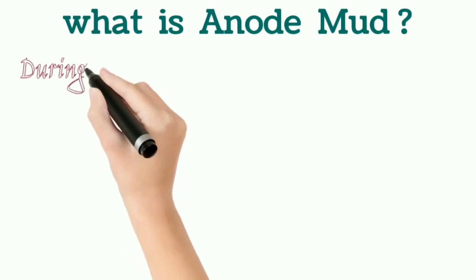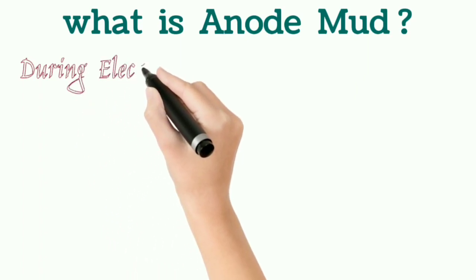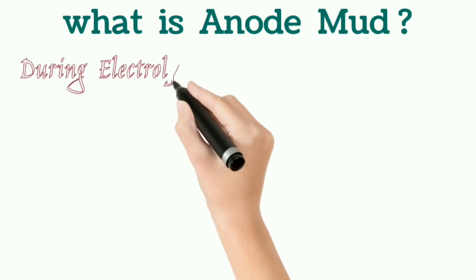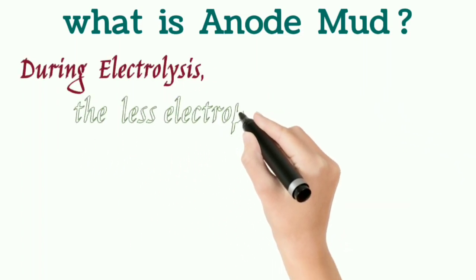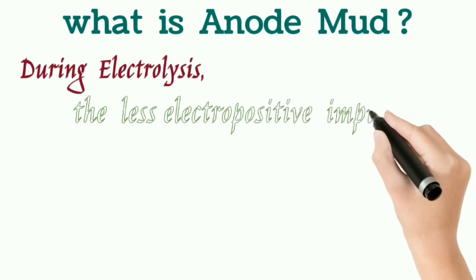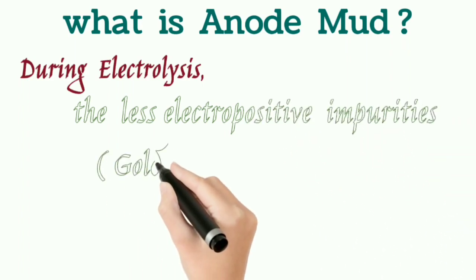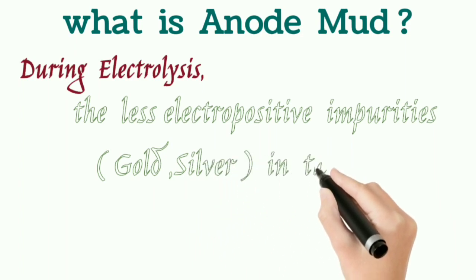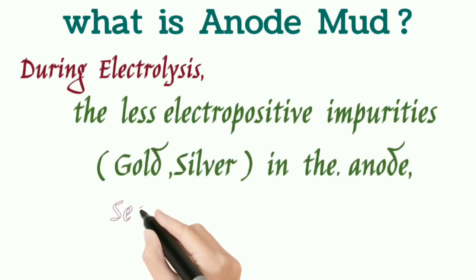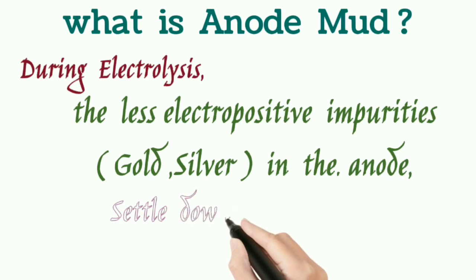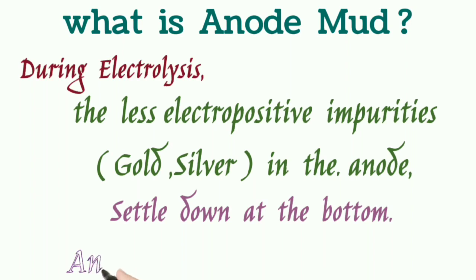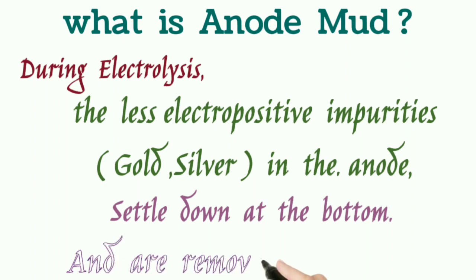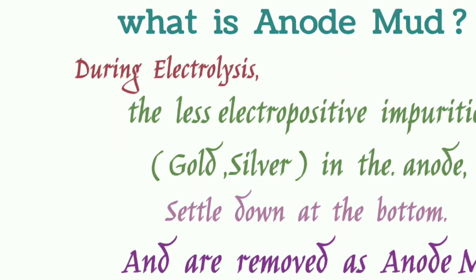During electrolysis, the less electropositive impurities, underline that, less electropositive impurities. Students, less electropositive impurities இதெல்லாம் silver, gold. So இந்த less electropositive impurities என்ன ஆகுதுன்னா anodeல் settle ஆகுது, at the bottom அப்படியே settle ஆகிடுது, and it can be removed as an anode mud because it's not ready to lose its electron. So அது அப்படியே deposit ஆகுது. Anodeலே deposit ஆனதுக்கு அப்புறம் finalஆக நீங்கள் என்ன பண்ணலாம், அந்த less electropositive impurities, you can take it out from that anode mud. That is called as anode mud.